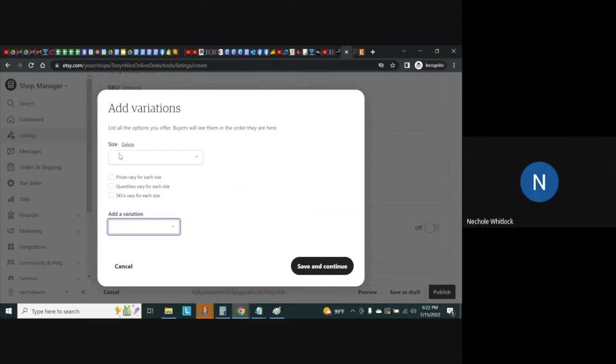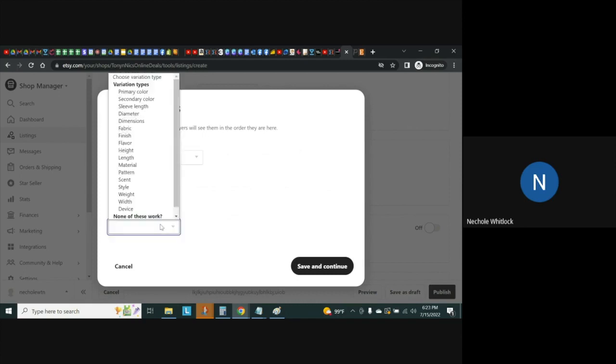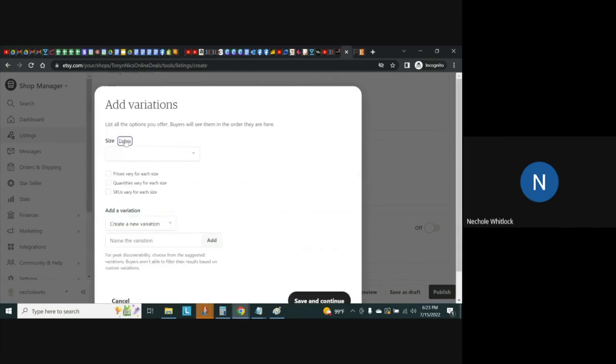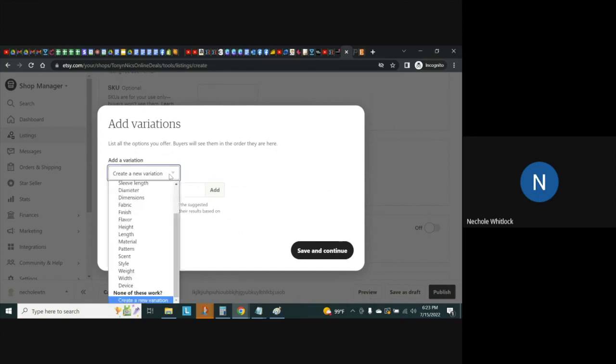Add a variation. I don't remember how I did this before. None of these work. It's been a long time since I've done this.